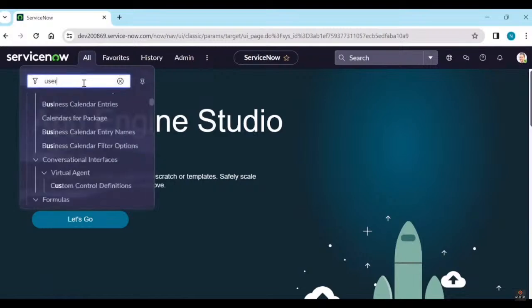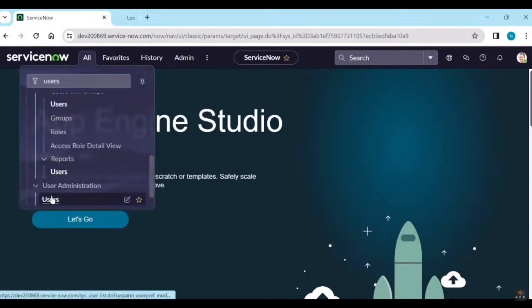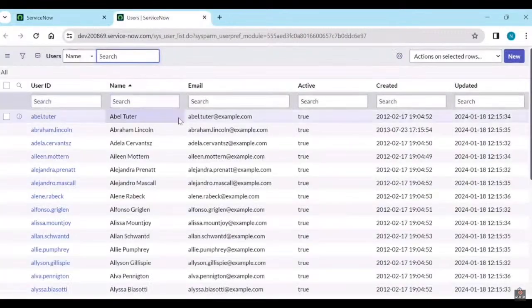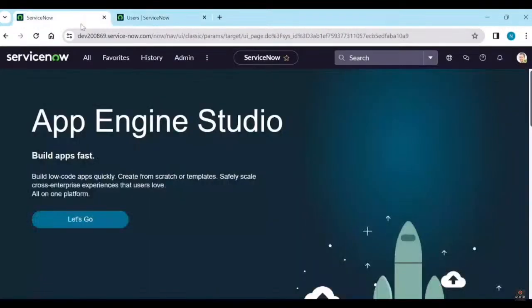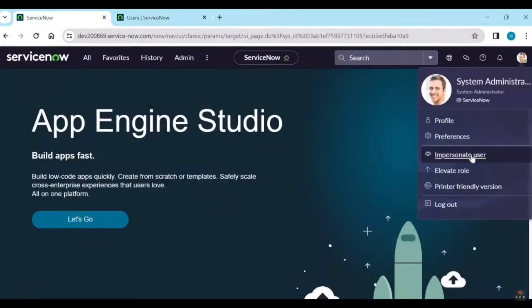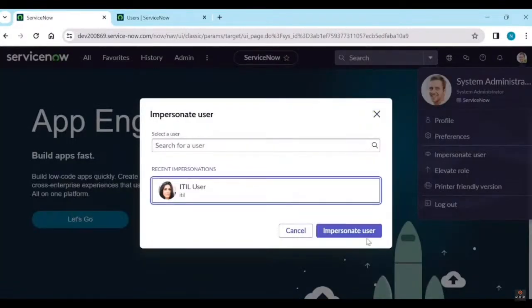In the users table, I will deactivate Abel Tutor. Let's impersonate the ITIL user.